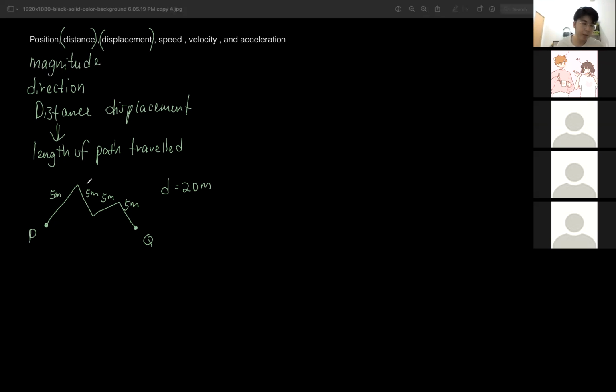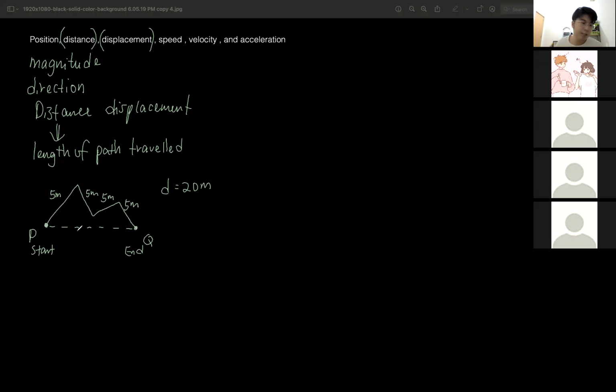How would you answer? Again, displacement is position, right? So when I ask about the displacement, I'm asking about what is the current position of the object. So that object, it starts from here, then it goes to this ending. So its current position is in. 我要 refer, 我要拿我的 reference point, 我的 reference point 就是我的 starting position. Okay, 所以我现在是在 Q, 所以我是在 right side, I'm to the right side or the east of point P.